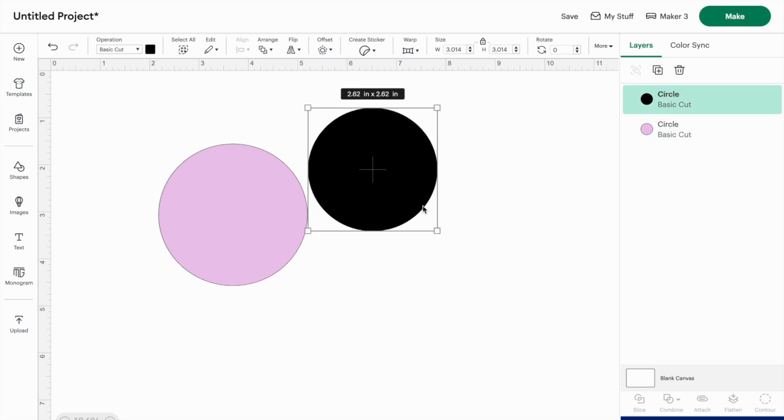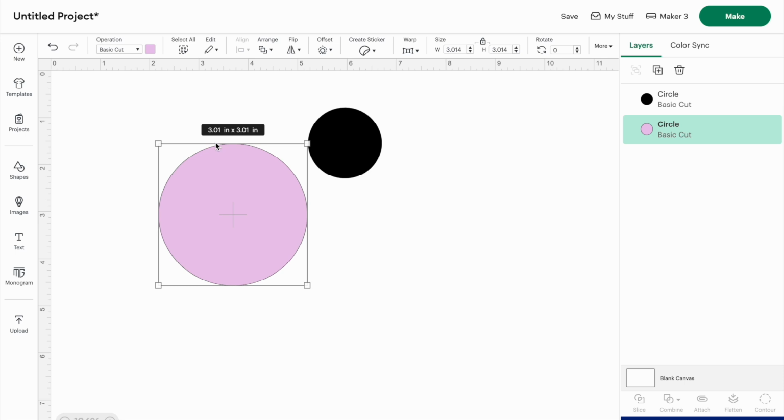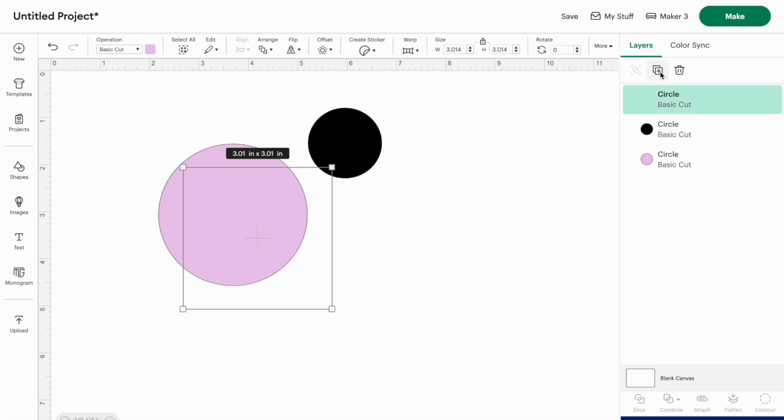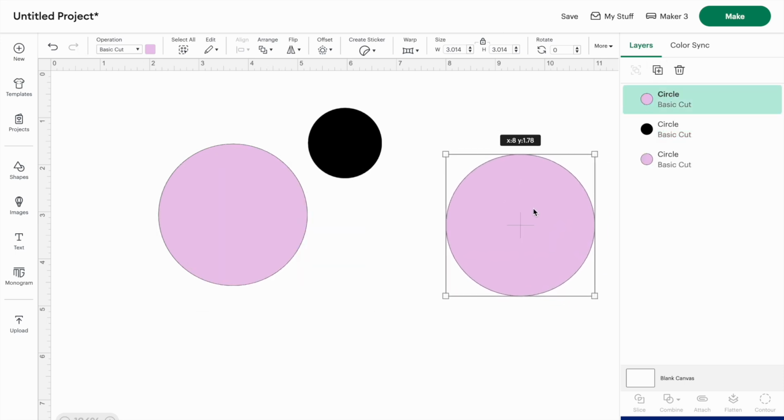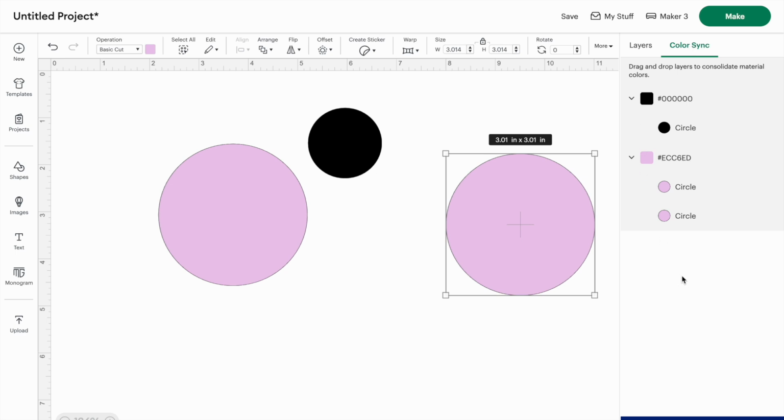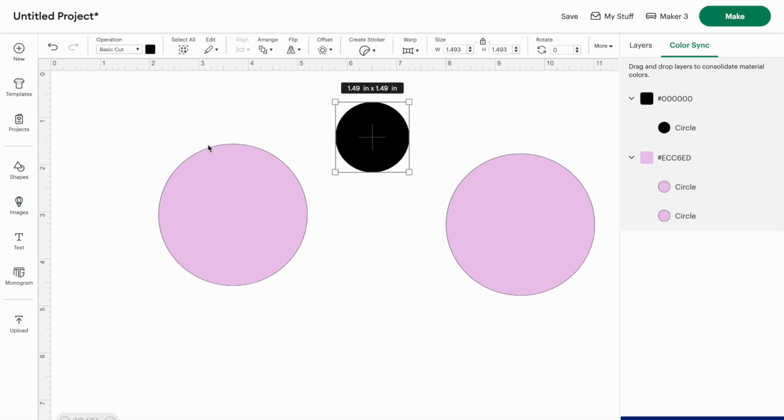So when you've got two colours like this, so I've got my black circle and my pink circle, then I'm going to just duplicate that. We're going to go to colour sync in the right hand side and you can see that I've got my pink section and my black section. What you can do is you can actually drag one into the other and that changes colours. Now when you're working with multiple colours, that's brilliant because you can change colours of layers of colours and it's dead useful. So that's your colour sync. Just remember that you've got that option in your layers.